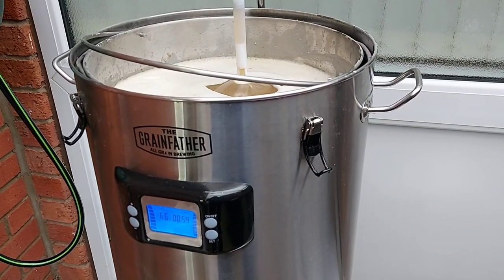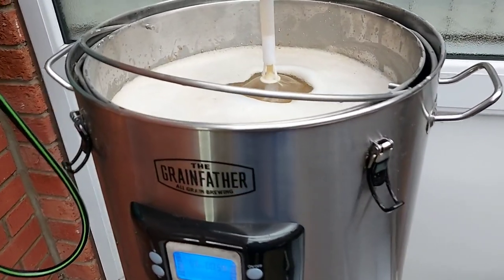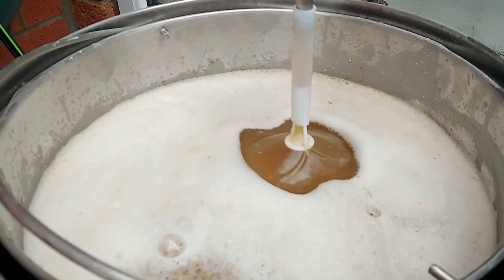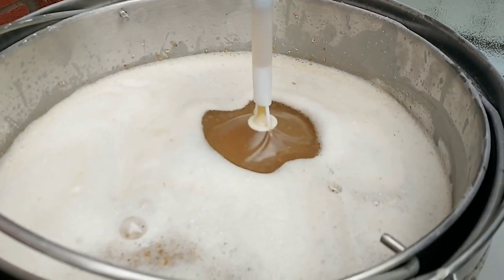Just turn down this little knob lever to get a nicely covered grain, and then keep it going until it starts to recirculate and that doesn't stall. We are 30 minutes into the mash — we're mashing for an hour and a half and it's all going very nicely. I've turned up the speed on the mash arm and as you can see now it's mashing quite vigorously. All going well.